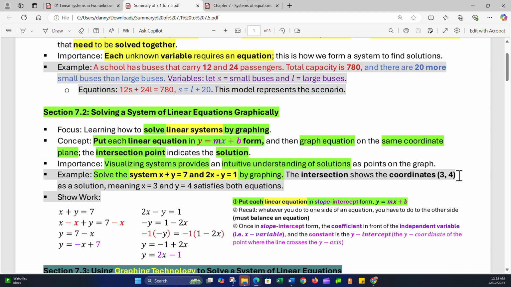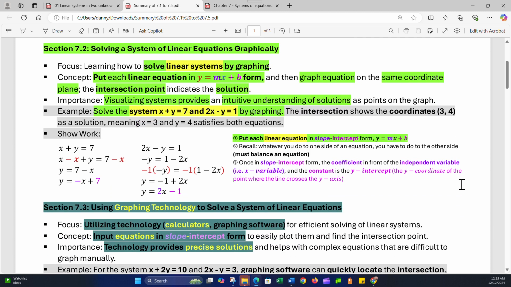In 7.2, we started talking about how to solve systems of linear equations. So we still had to create them from some real world scenario. We still had to get the linear equations in the first place, which are the two equations. But then we had to solve them by graphing. Now, a lot of times we actually didn't have to create the linear systems. For time, the math book just provided it to us. In the real world, we'd still have to create them. But because we were already tested on that in 7.1, they want to speed things up a little bit, so they just give us the equations and say solve them by graphing. So how do we do that?